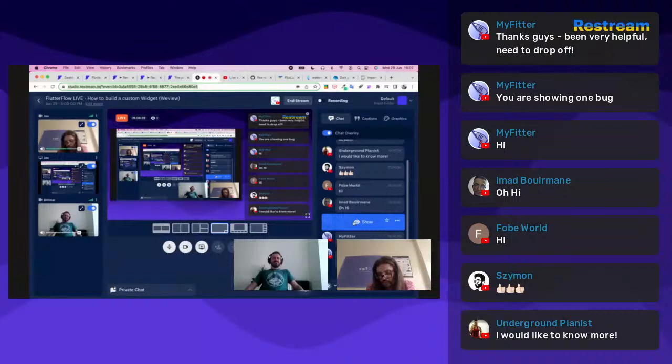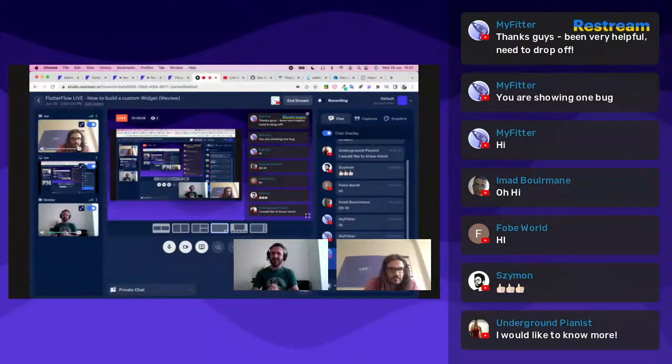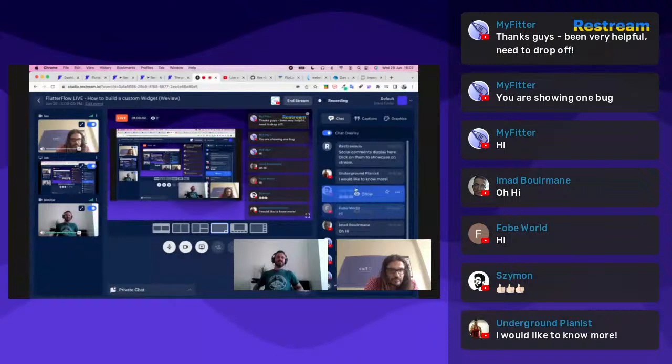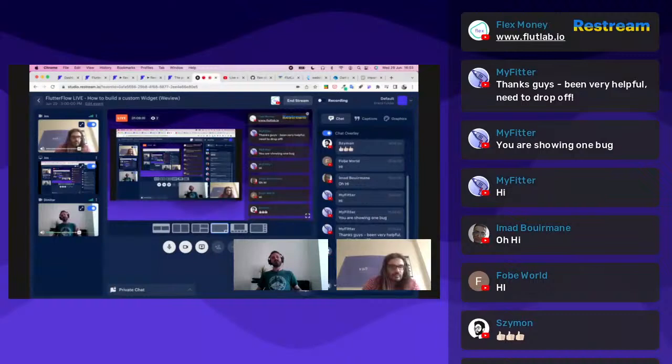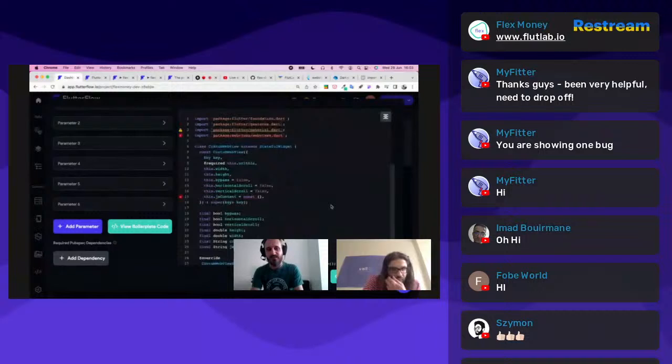Can I summarize it in 2-3 sentences before we go? Go for it. So the thing is that today we tried to take a widget and modify it so it suits our needs, usually adding complexity and some functionality to the widget, using some fancy tools like you showed them. What I encourage people to do is just try this method. I think they will succeed, because I think you already succeeded. We had a couple of difficulties, but I think those are FlutterFlow related. I hope so. It's not our fault.